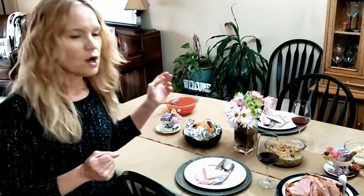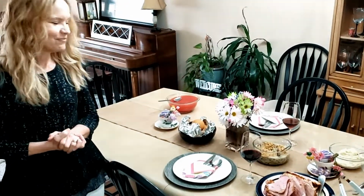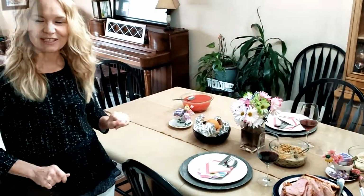And it's just simple and sweet, but oh, we forgot. Well, we had deviled eggs, but honestly, I made them and we ate them for an hors d'oeuvre earlier. So that's what's for dinner today.